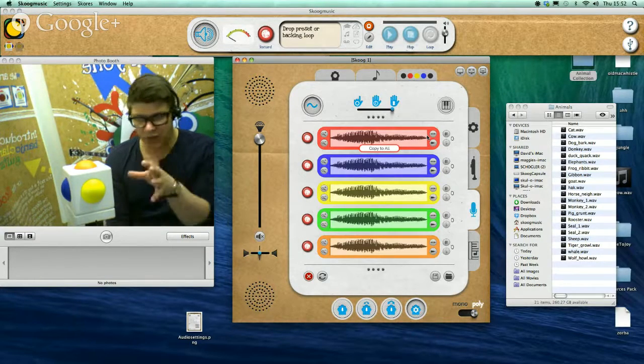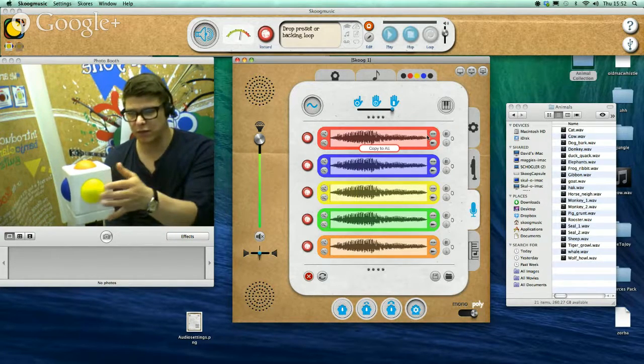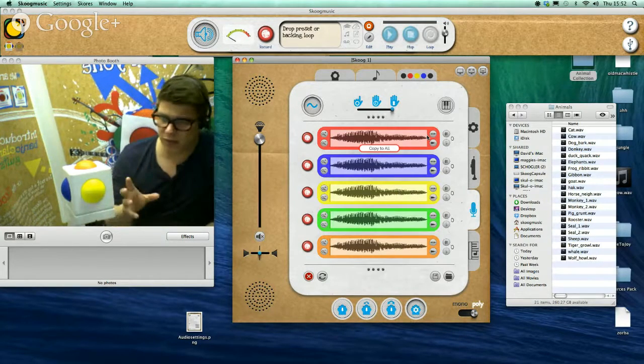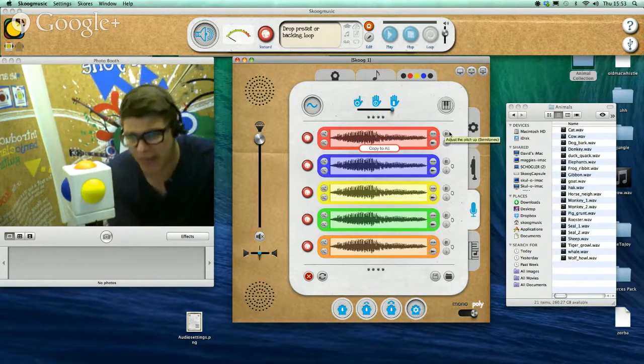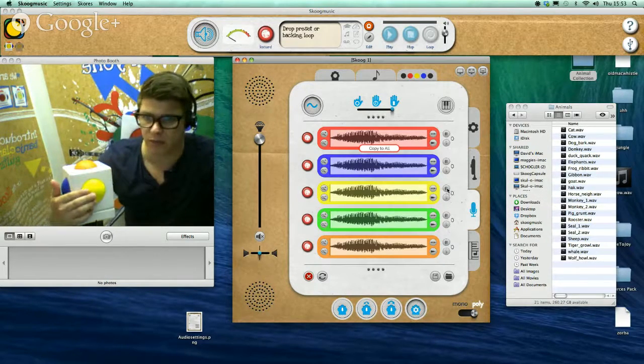So we have this simple vocalization, a simple sound. Okay. There we go. And now what I'm going to do is I want to change the pitch of the sound so I have a different sounding version of my voice on each side. Now I can do that manually using these little buttons here. The sharp button makes it go higher. So I'm actually going to work on the yellow one so that you can see what I'm doing. So, and I'm going to go back to just triggering it for a second. Now it goes up in semitones.